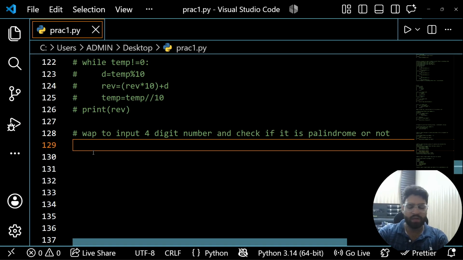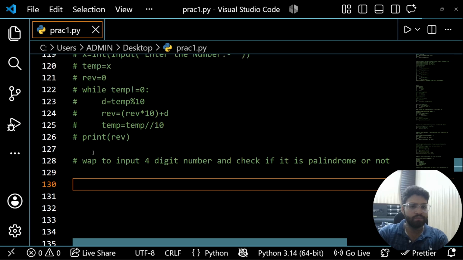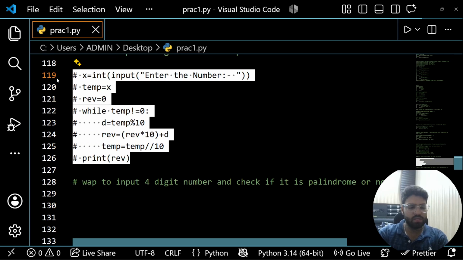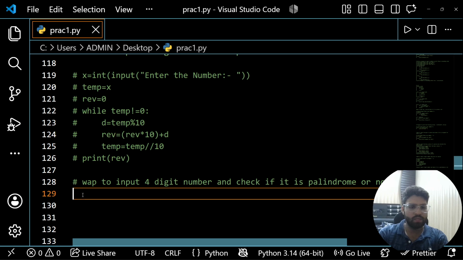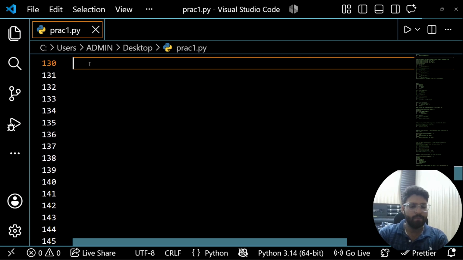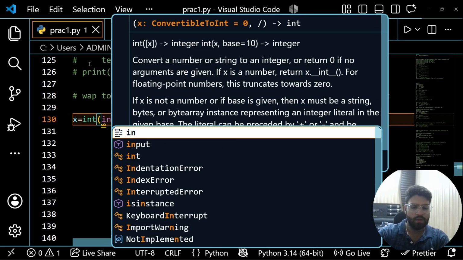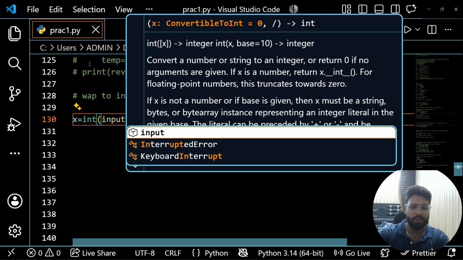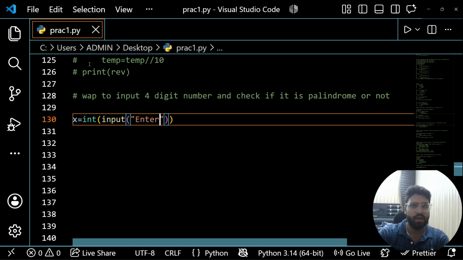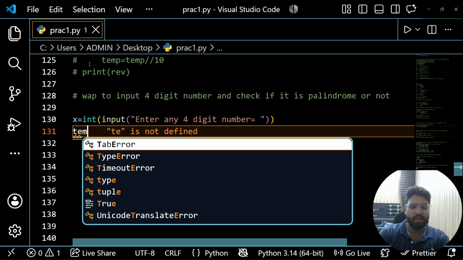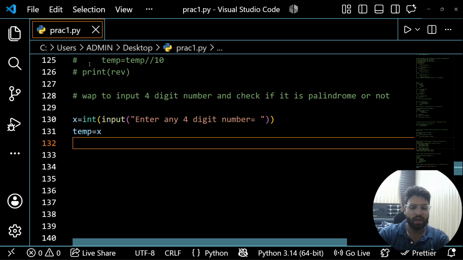So let's write the program. I'll copy this one. Wait, I'll write it fresh for your understanding. x equal to int input, enter any 4-digit number. Then we'll write temp equal to x. Then reverse equal to 0.